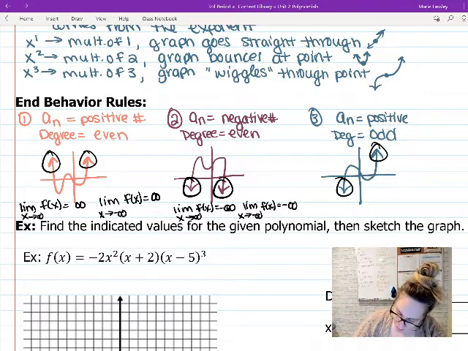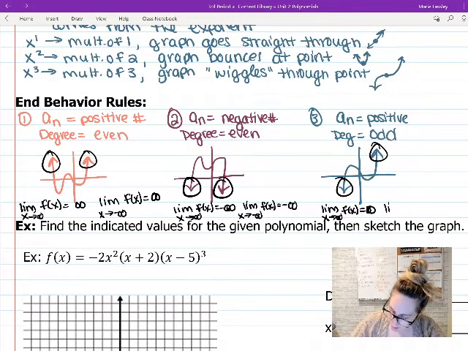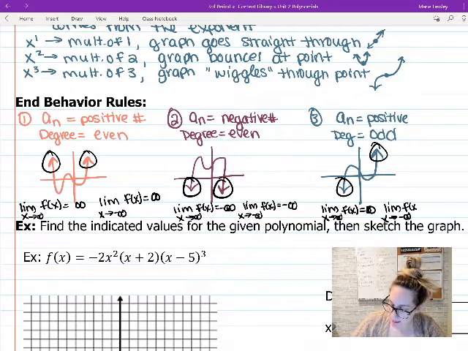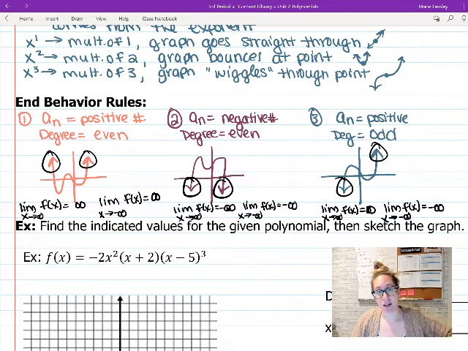All right, so the limit as x goes to infinity of this function is positive infinity, but the limit as x goes to negative infinity of this function is negative infinity. All right, so the ends point different directions, and since it's positive, one is going up towards the positive x's, and the other one is going down towards the negative x's.